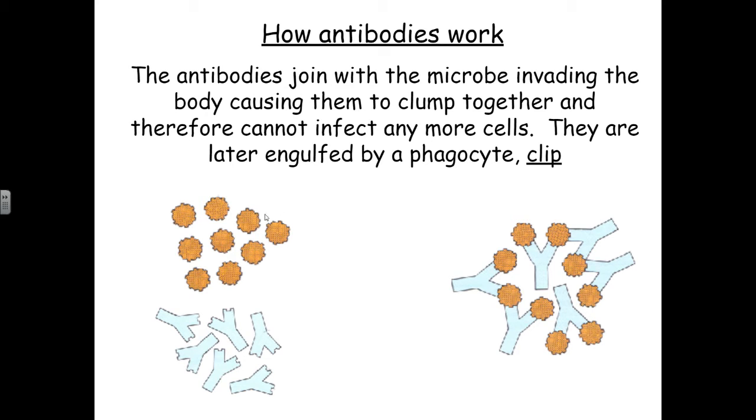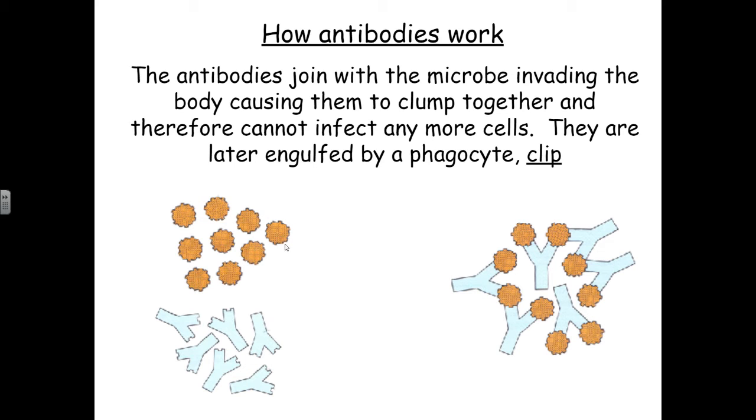To follow that through, the virus gets into your body, but it has little proteins on the outside that your body can recognize do not belong to you. The lymphocyte comes along, recognizes that, and makes lots of copies of itself. The lymphocyte is specific for only that protein on the outside of the virus. The lymphocyte has made lots of copies of itself, and it's able to then produce what are called antibodies, which are also able to attach onto the virus at that little protein that the lymphocyte recognized.